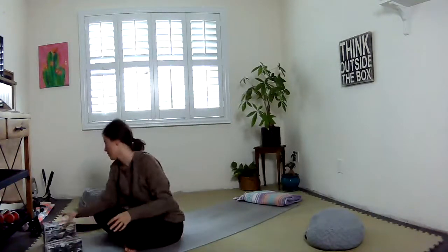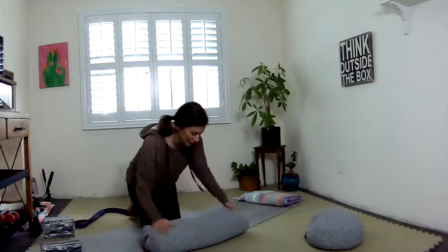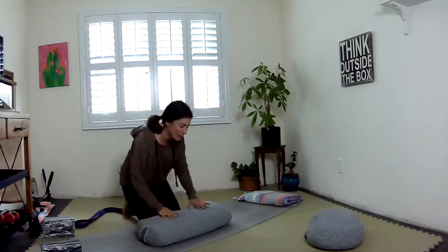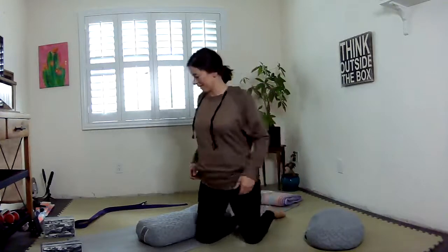We're gonna roll ourselves back up again into our supported pigeon. This is one of my favorite poses. And it took me a long time to love this because it's pretty harsh. So I use pigeon with a giant pillow. This is one of those supporting bolsters that they have in yoga class. My mama gifted it to me for Christmas last year, and it's been awesome. I love it so much.